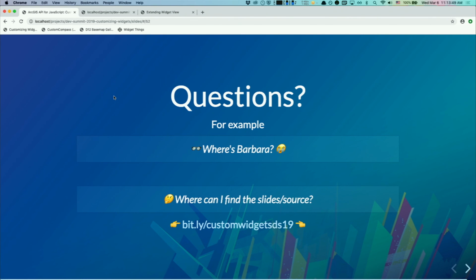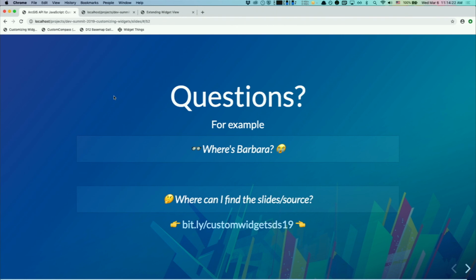Yeah, in most cases, people don't really want to change the view model. For example, we have a search widget. The view model of that search widget would go off and fetch the data and tweak it into a format that the widget would understand. Usually people don't really want to mess with that part, and they'll just want to reuse it and create a different looking search widget. So that's kind of where the separation occurs. We keep all the logic on one side and all the DOM nodes and styling on the other side, so that you could basically just use one or the other if you wanted to.